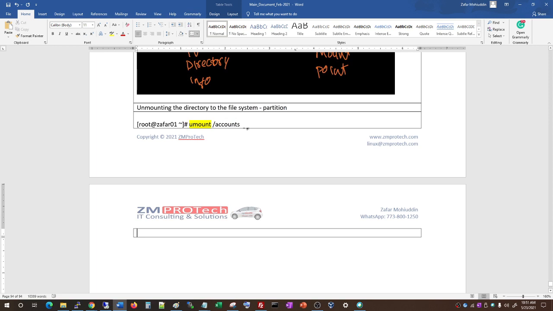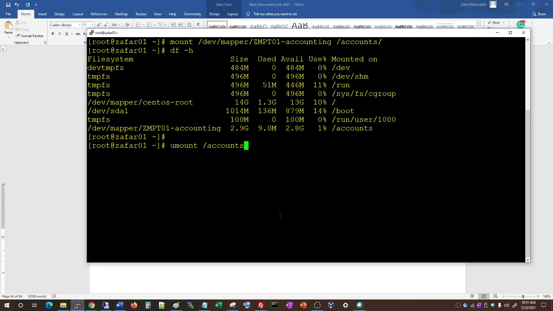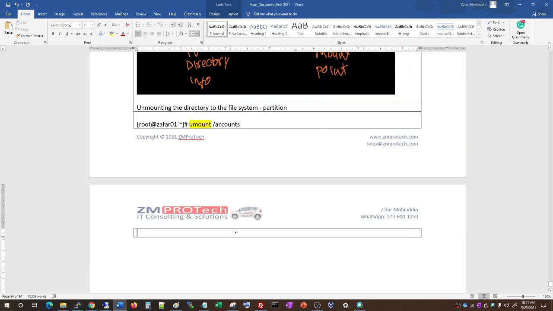Okay, I think there should be enough information here. So now there is one very important thing you have to remember. You have to make it permanent in fstab.